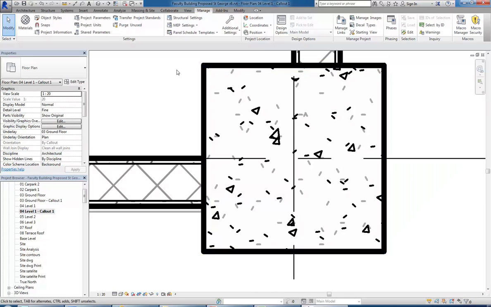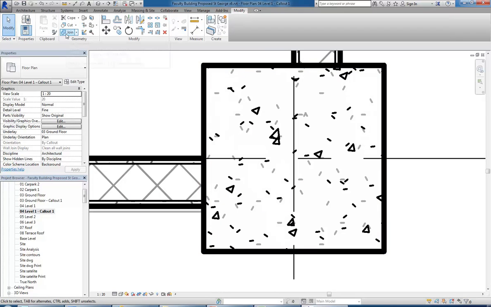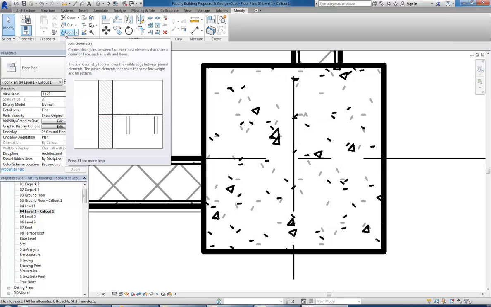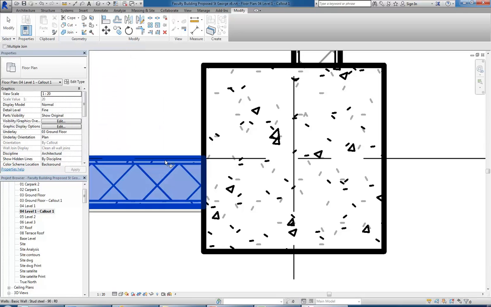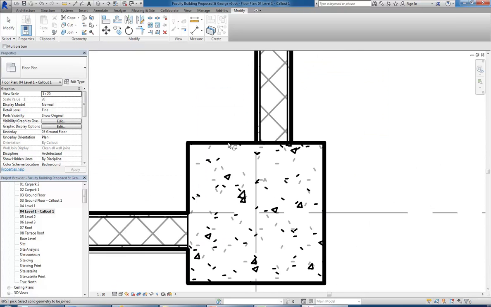There is a way in Revit: just join it. On the Modify tab, you've got the Join tool. The general rule of thumb is that anything connected in Revit, you should try and join. It makes the display much better. So if I use Join there, it makes that a light line. That's a really nice option.